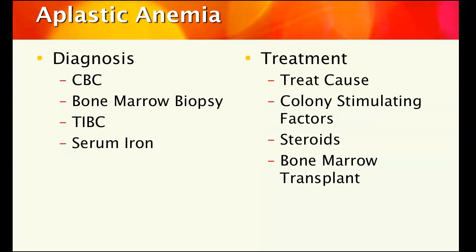So for diagnosis, your red blood cell tests are going to show red blood cells of normal size, shape, and color. You're going to look at your CBC. You're going to look at an absolute reticulocyte count. Usually that's going to be very low here. We will look at a serum iron level. It's usually going to be elevated unless bleeding is occurring. But your total iron binding capacity is going to be normal or even slightly reduced. Your platelet levels and your WBC counts are going to fall. A lower platelet count is going to be reflected in abnormal coagulation tests, like your bleeding time. So you could also do those as well.